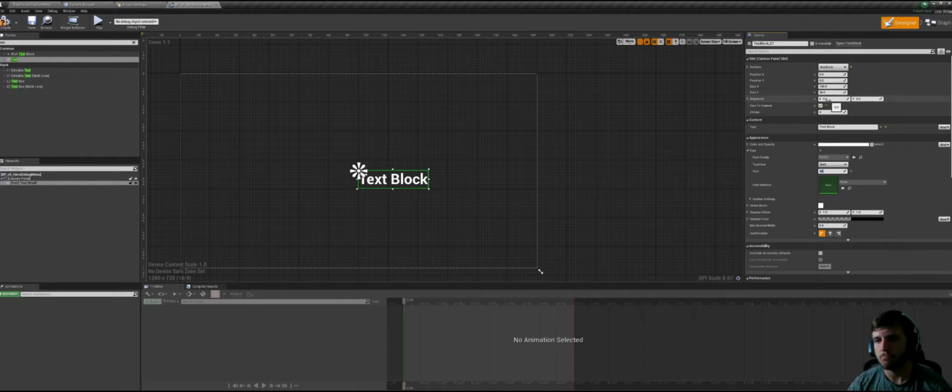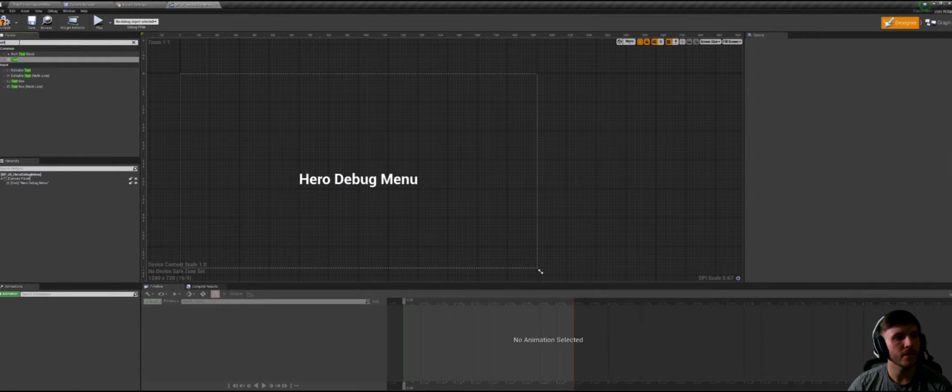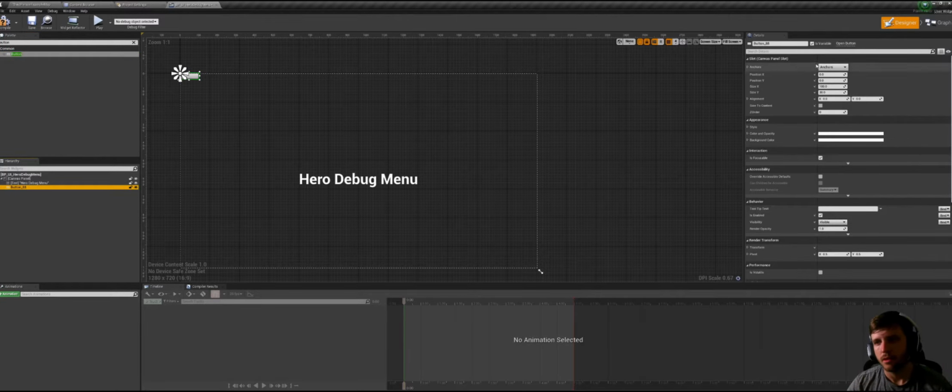And we'll just say hero debug menu. How do I change the alignment? So 0.5, right? Yeah. Hero debug menu, and then we got close. Whoops, we'll do a button. Anchor to the bottom right. And we'll do, what is it? 1.1? Yeah. Size the content, and we'll put a text in there that says close.